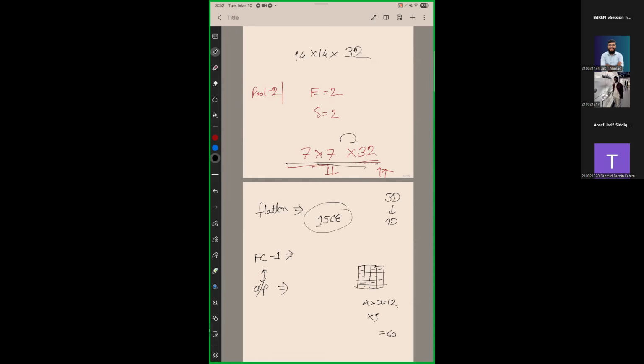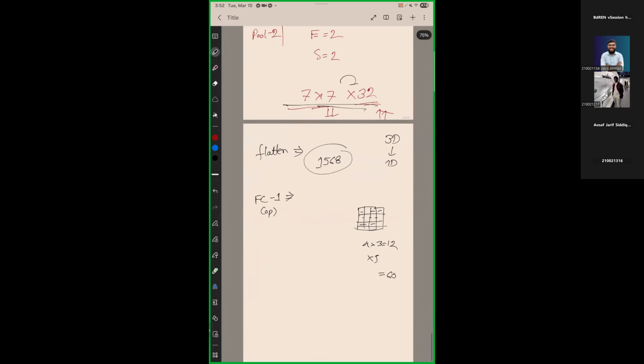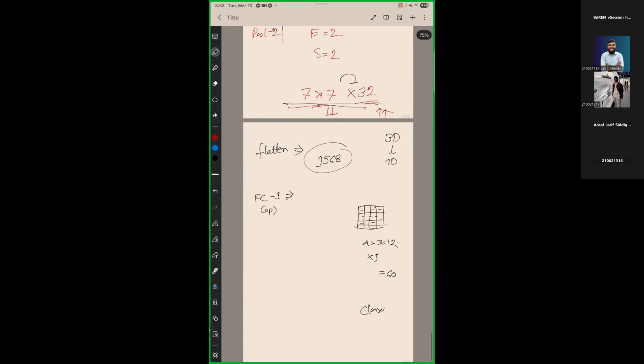If there are 2 fully connected layers, then it becomes like this. Acha. Let's assume that there is only one fully connected layer. One fully connected layer means that is going to be the output layer. Let's say the number of classes is 10, so in the output layer কতগুলো থাকবে? 10টা নিউরন থাকবে, there will be 10 neurons there.